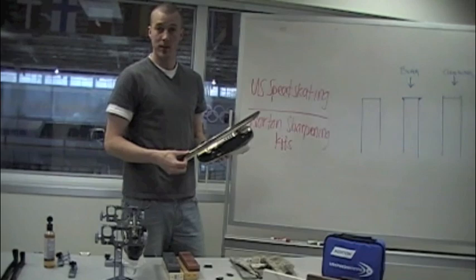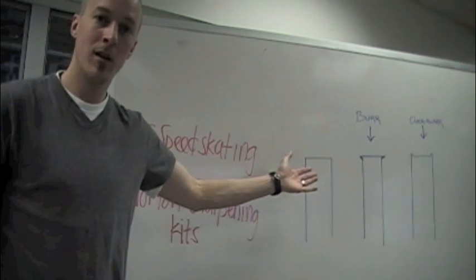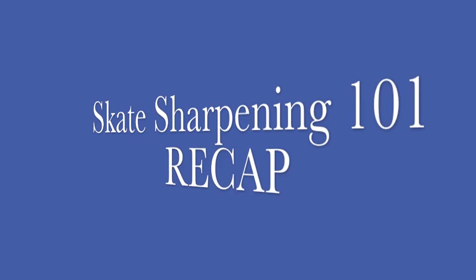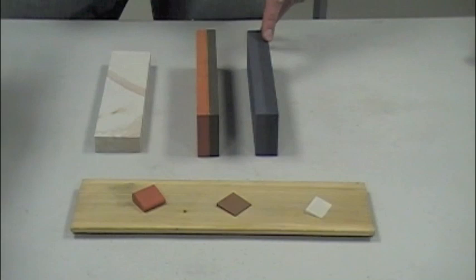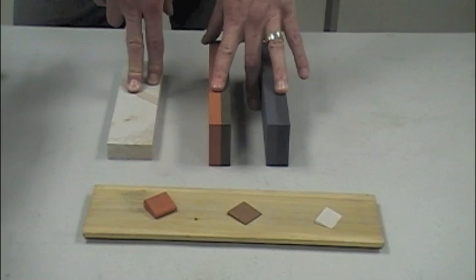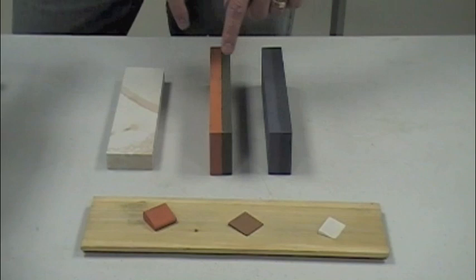Right now my edge is very good — there's not a burr anywhere, there's actually zero over burr, which is a great thing. So what my skate should look like under a microscope is this right here: a perfectly square blade. When sharpening with your Norton Stones, you want to start with your most abrasive edges and go to your least abrasive. You don't always have to start with the most abrasive — it's just whatever is needed depending on how bad your skates are. I started with the orange, went to the lighter gray, and then finally to the marble. Some people might want to start with something a little bit rougher and then gradually work their way down without skipping any steps, finishing once again with the marble stone.